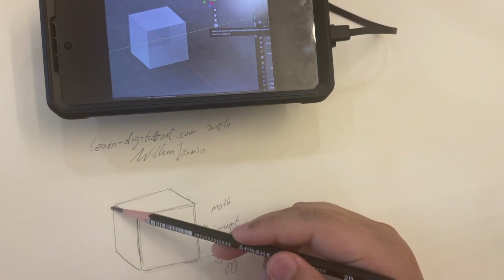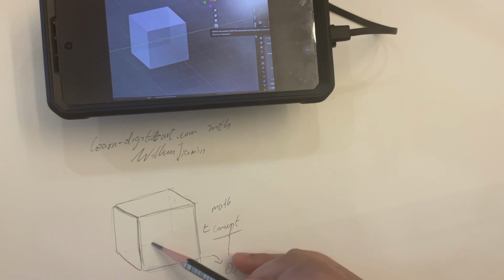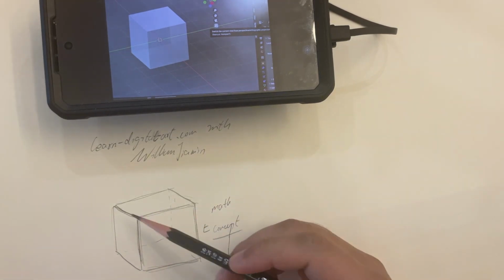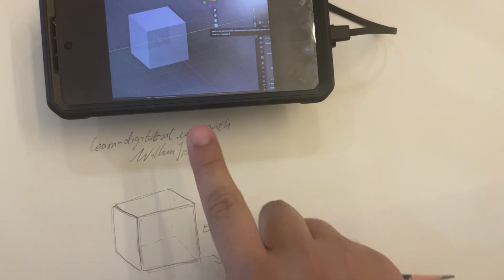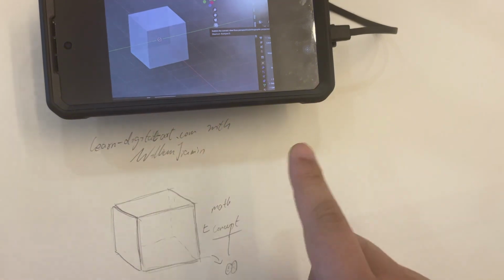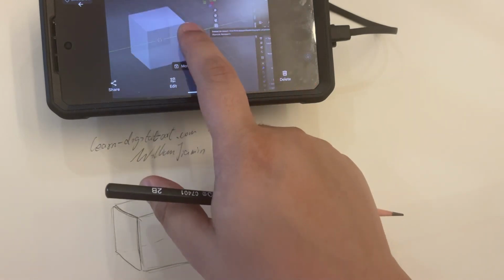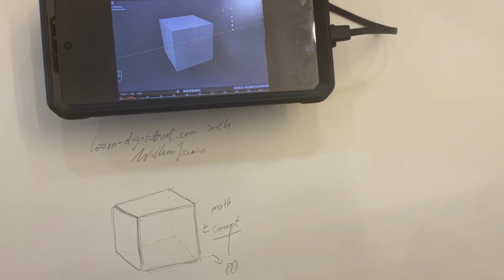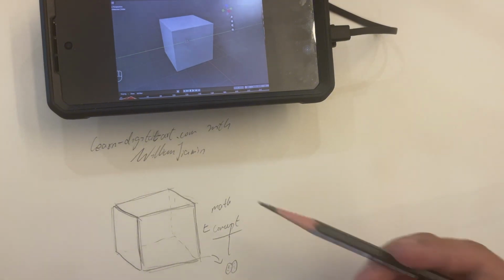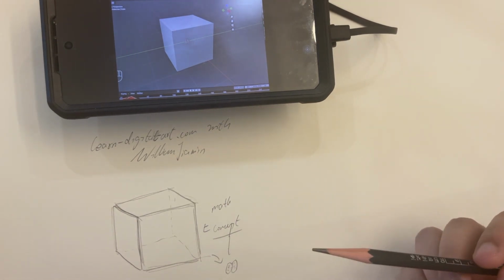You know this is parallel, so you draw parallel lines, and you might add some confirmation by using a dotted line, something like that. But it's not the case. If you change in Blender, I already took another screenshot, from this orthographic view to perspective view, you have a very, very different cube, and that is what we're supposed to draw. So I think the Blender tool is very, very helpful.